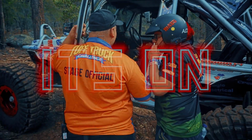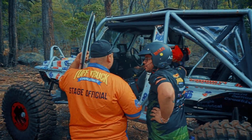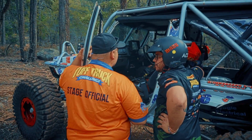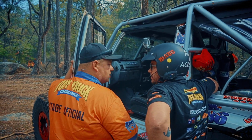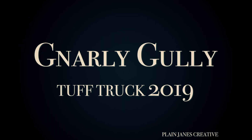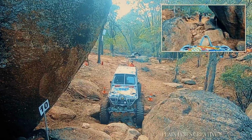So this will be our first official run besides the flex ramp. Time to see how the new truck goes. Pretty confident, but you hit it, right? It's 2 points. If you don't go back and fix it, it's another 10. But if you go back and stand it up, we'll put it back in the right spot. It's just 2 points. Righto, ready to give these guys a countdown. 3, 2, 1, go. No way, no. Keep going.